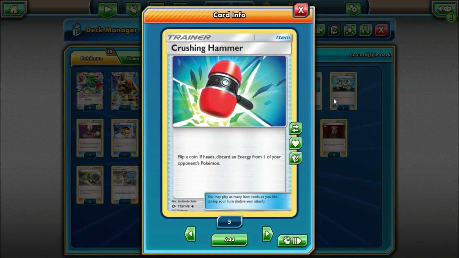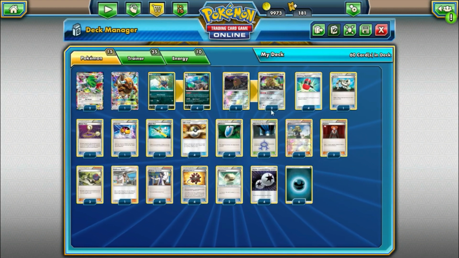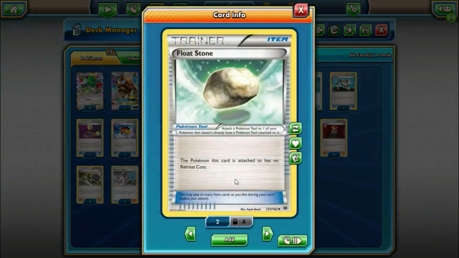Yep, so it takes 2 attachments to power up a Sharpedo, so we really want to slow our opponent down while we get our board set up, and get out a Dugtrio, maybe a couple Sharpedo. And so Crushing Hammer is just another way to do that. Let's see here. So we also have, for some tool cards, 2 Floatstone, ideally going to be for our Dugtrios and Shaman, just to give them free retreat.